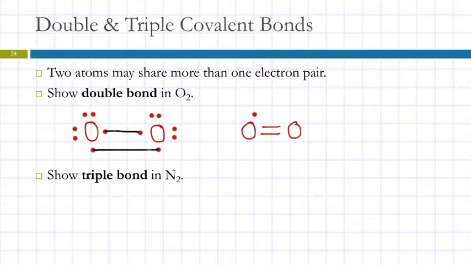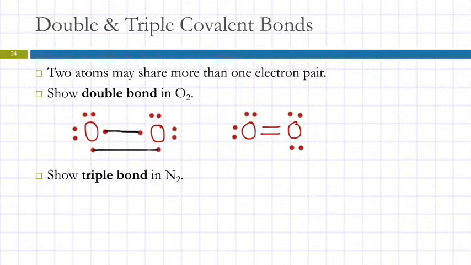And then these are each going to have 2 lone pairs. And it doesn't really matter exactly where you put the lone pairs. They just need to be there as pairs. So this oxygen has these 2 bonding pairs and 2 lone pairs. That's 8. And the other oxygen also has 8. So we call this a double bond because it's sharing 2 electron pairs. Any questions?